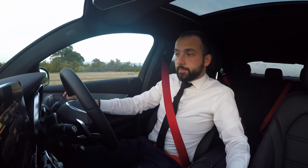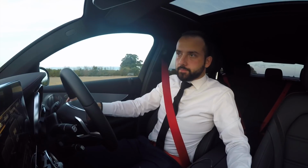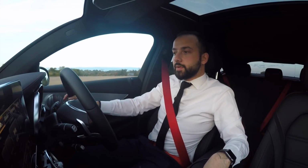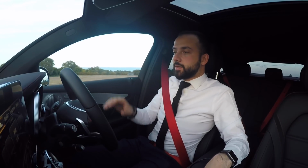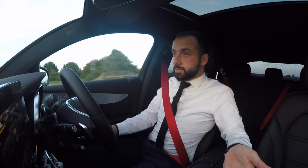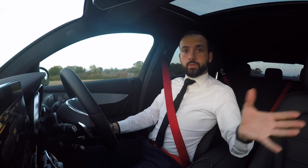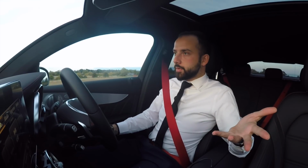And then there's the dampers. So I've got AMG Ride Control Sport, Sport Plus and Comfort. And then I've got ESP, which if you press it just once, puts it into sport handling mode. So again, it just lets you have a little bit of slip. And if you hold it down, you can disengage ESP completely. I encourage you not to do that. Health and safety. Never do that, especially not on a public road.